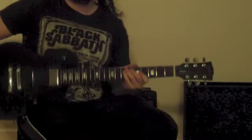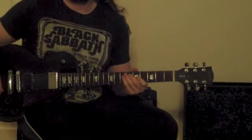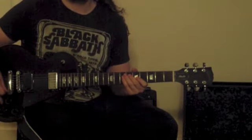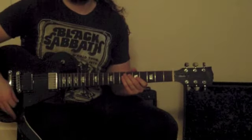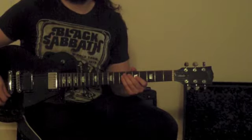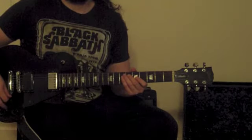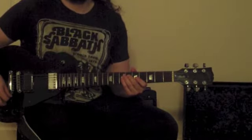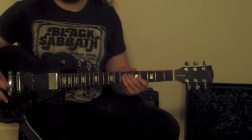All right, what you've learned so far is the intro to Paranoid. Now we're going to learn the rest of the song up until the solo, which we'll learn next time. So, you're going to be using 4 different chords with 2 different chord types. You're going to be using an E power chord, a D power chord, a G power chord, and a C power chord, with 1 E minor triad.